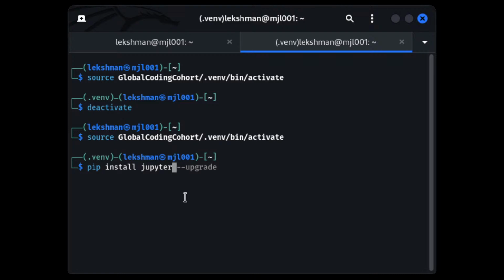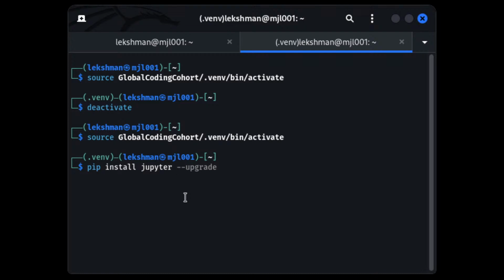Just give pip install jupyter. If you want to upgrade some already installed package, we can give hyphen upgrade. To install any new package, the command is pip install the package name. To upgrade any package which is already installed, we can give hyphen upgrade.